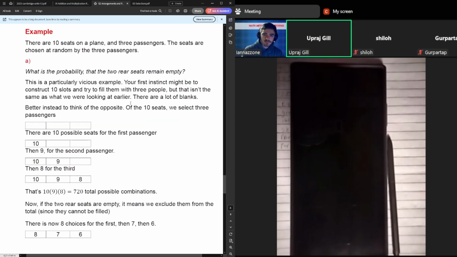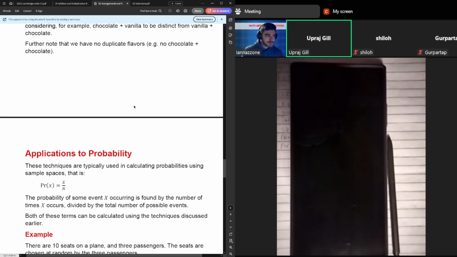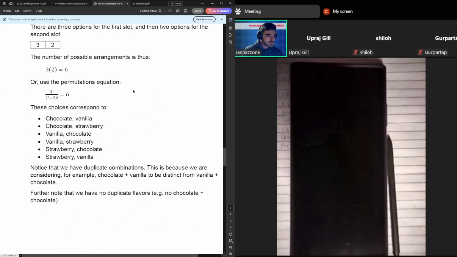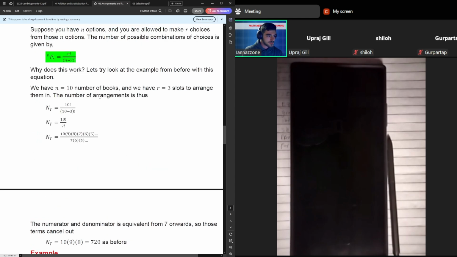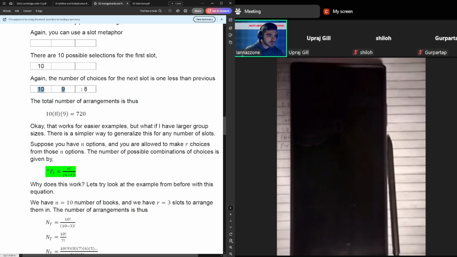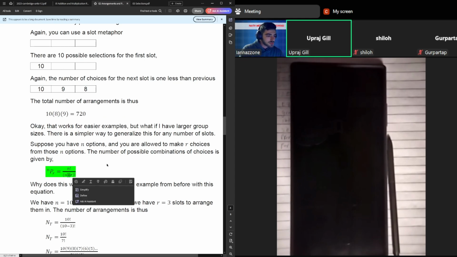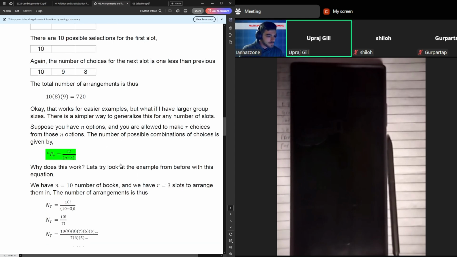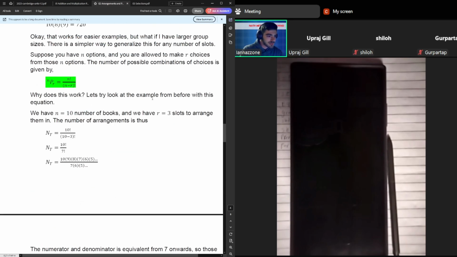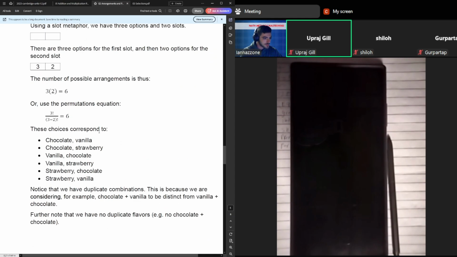Chris, sorry, I was just writing the notes, and you know the permutations equation? Yeah. You know the R, like what does R stand for? So you can think of it a couple of different ways. If you like this sort of positions metaphor thing I've got going on, R is the number of positions that are available. Alternatively, R could be the number of choices you want to make. So, for example, you've got 10 books and I want to choose 3 of them. R would be the number of choices you're making from that sample size. Yeah, cool. Thanks. No worries.